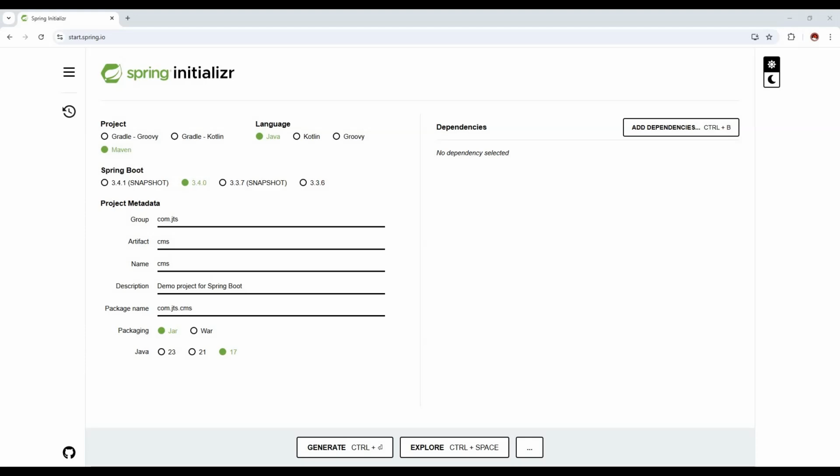Now first of all, we need to set up the Spring Boot project. As I said earlier, we first need to initialize the project, which means creating the Spring Boot application. You just need to come to the Spring Initializr site. There you can choose what kind of project you need to create, then choose the Spring Boot version, and here you choose the metadata, the packaging type and the Java version. On the right side you need to choose the dependencies.